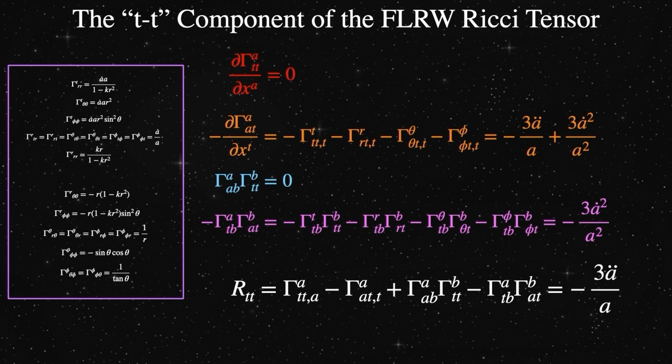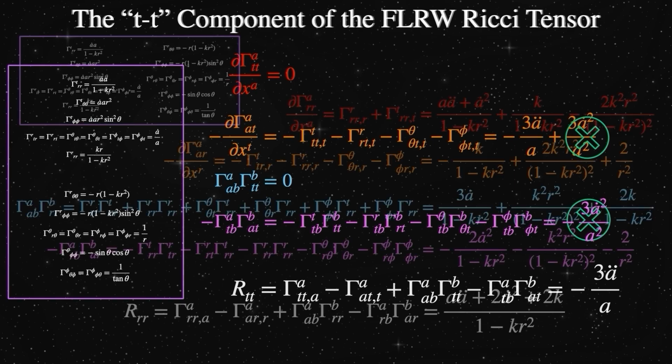We've only just started. The third equation in blue is 0 for the same reason the red one is, and the fourth equation in purple adds up 3 identical terms with the first being 0. To get the Ricci tensor for the time-time component, we add all these up. Happily, 2 of the terms cancel, leaving a rather simple result which we'll pull together in a moment.